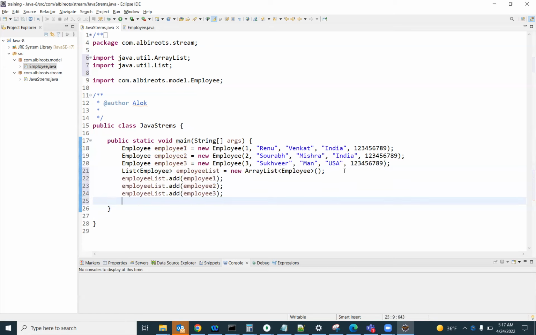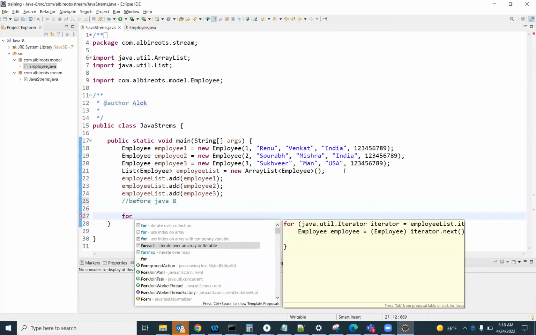If you see here, in the old time, before Java 8, how do we iterate this list? Let me show you first. Before Java 8, usually we use a for-each loop like this.